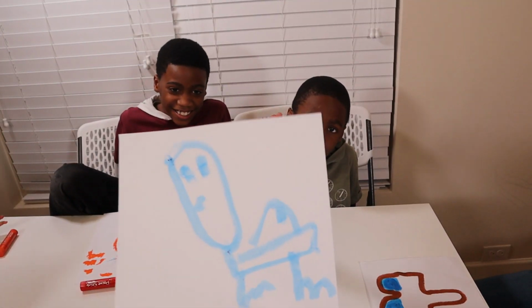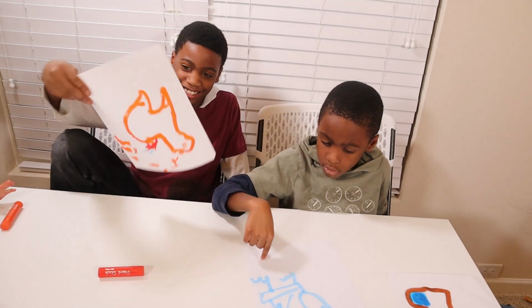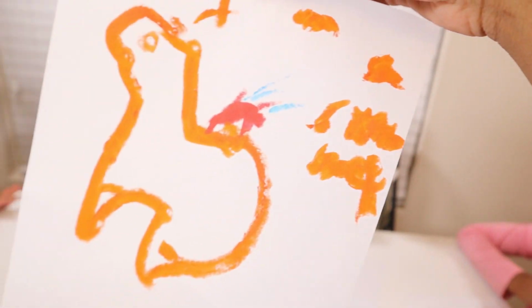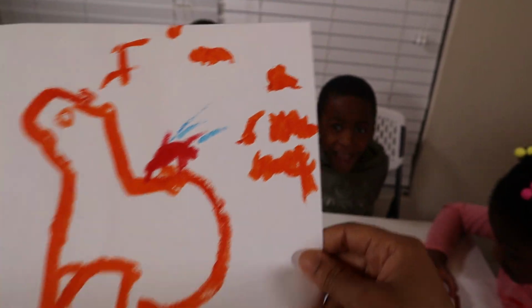All right, well, good job, Obi. Good job, good job. I do see the hump, I see the feet, I see the face. We have a camel. Yeah. All right, let's see. It has other stuff. It's a camel. All right. The red and the blue is the decoration of the seat. What is this blue stuff falling on? The decoration of the what? The seat. Oh, this is a camel that somebody's gonna be riding? Yes, a riding camel. And then it says, I can only assume that it's supposed to say I'm a camel.